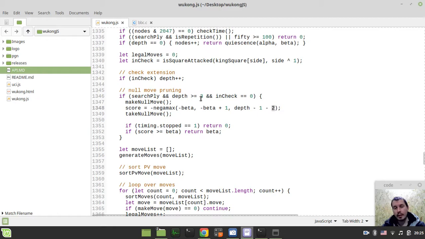But maybe the number of positions I've been testing this within is not big enough, so I don't really want to claim that this is better than saying have depth greater or equals than 4 and depth -1 -3 rather than this implementation. This is just something that I came up with in my experiments, and something that I really like how it works.